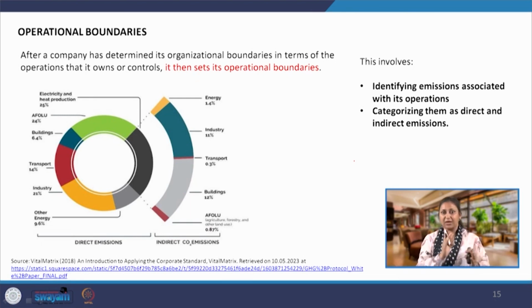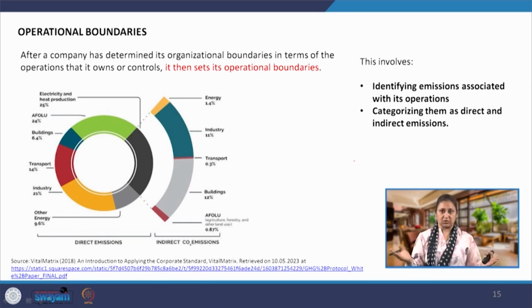So, that is where we have to understand the operational boundaries of that. Once it has gone, petroleum as a fuel, and filled the tank of somebody else's fleet, the emissions are now the direct emissions for somebody else. So, this is where we have to see, and the direct emissions as well as the indirect emissions could result from anything. They could result from buildings, from manufacturing within the industry if we have a product. They could be from agriculture or forestry or other land use that we can be talking about. It could be electricity production as well as electricity consumption. So, all this could be direct as well as indirect emissions.